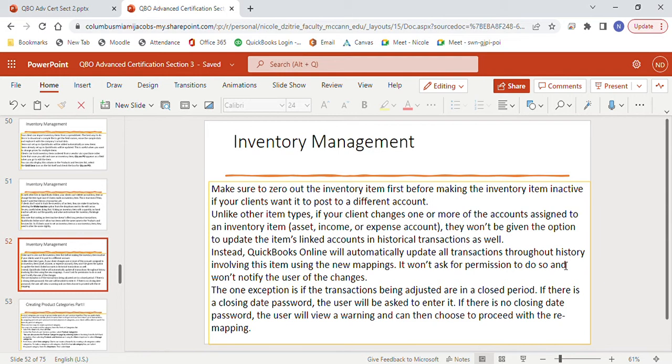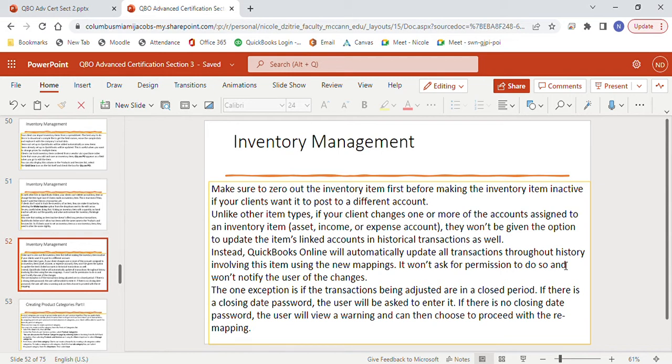Unlike other item types, if your client changes one or more of the accounts assigned to an inventory item, the asset, income, and expense account, you won't be given the option to update the item-linked accounts in historical transactions as well. So you just have to input that again. Instead, QuickBooks Online will automatically update all transactions throughout history involving this item using the new mappings.